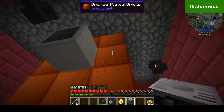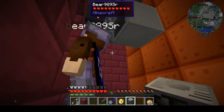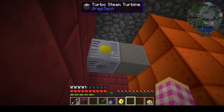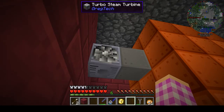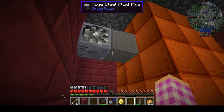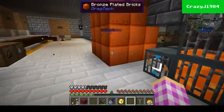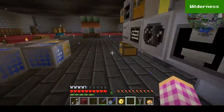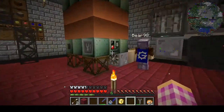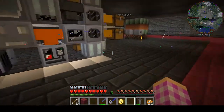The plan is to take out the existing steam machines and put in a battery box and transformer instead. Our steam will come in there and we'll decide exactly how to plumb it all up later. We need an LV transformer and some copper cable — the 8x, we'll need four of them, plus one more 8x neocopper cable.